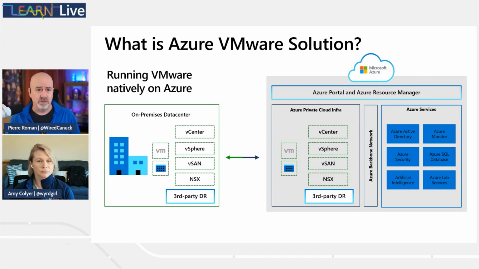Your operations stay consistent. The way you deploy workloads, the way you manage them, the way you back them up, all of the operational parts for your admins stay exactly the same. Also, for your business, your licensing stays the same, and everything else stays the same. You don't have to change the way your business runs because you're going from VMware to VMware.